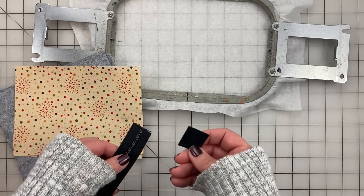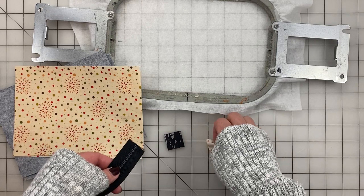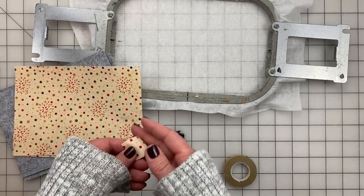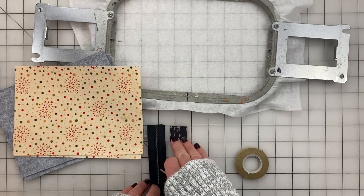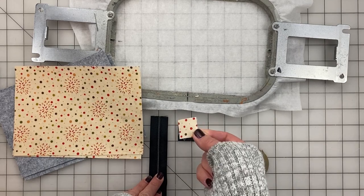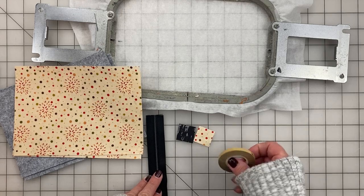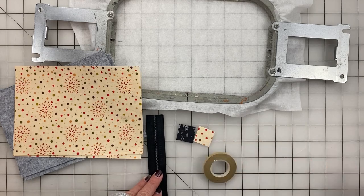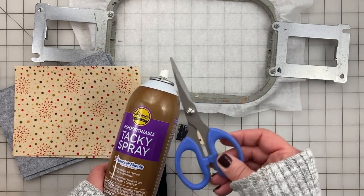And then it's up to you if you want to do a cork tab. I have a piece of cork. It's 1 by 1. Or if you want to do a fabric tab because you think your machine won't be able to sew through this, or you don't have cork or vinyl, because you can use vinyl as well, you can just use a same 1 by 1 piece of cotton. I have my double-sided tape, temporary basting spray, I love Aileen's, and my little scissors.